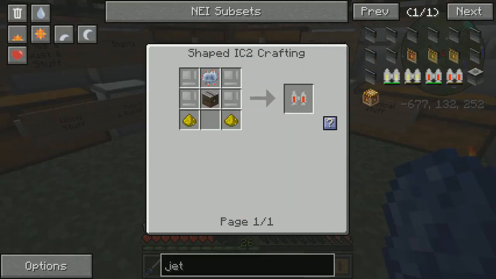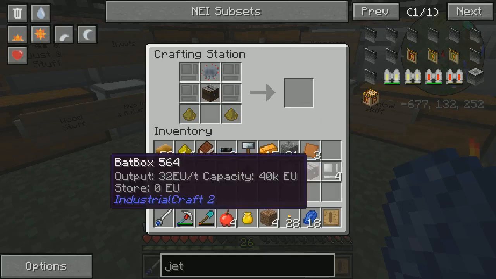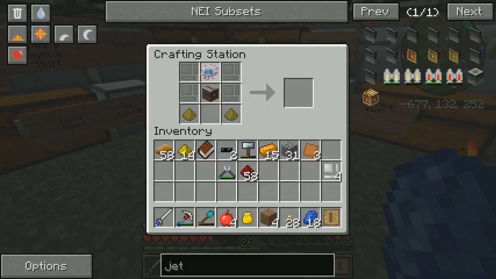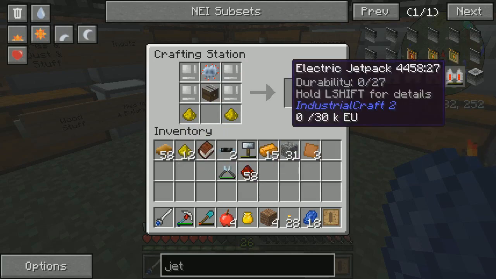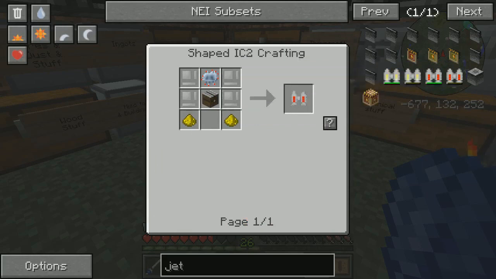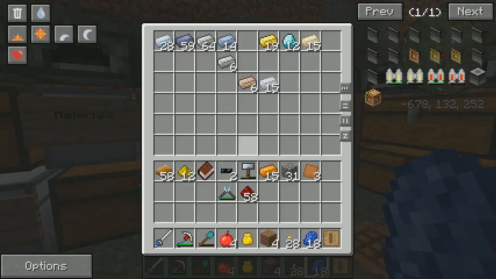Alrighty, I'm pretty sure we have everything we need, or just about everything we need. We got our advanced circuit, our 10 item casings, and our glowstone. And here we go. No? What? What did I do wrong? Okay, I gotta get iron item casings, that's right.